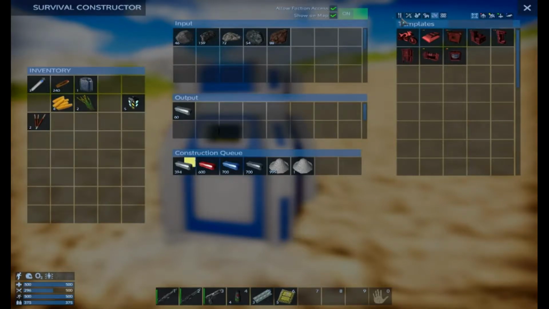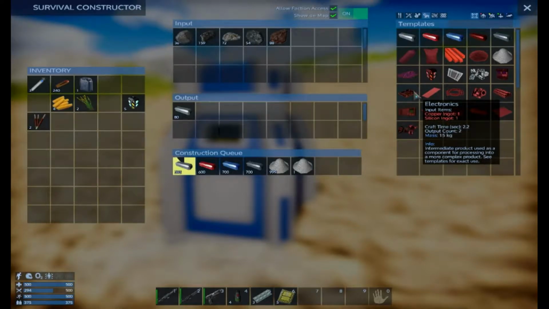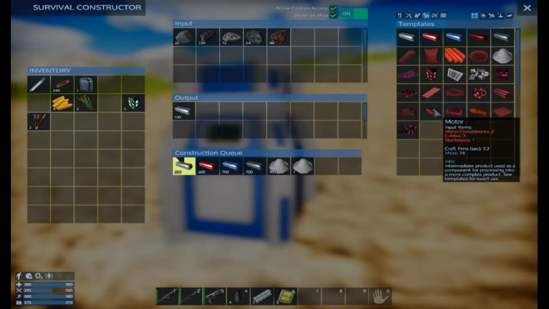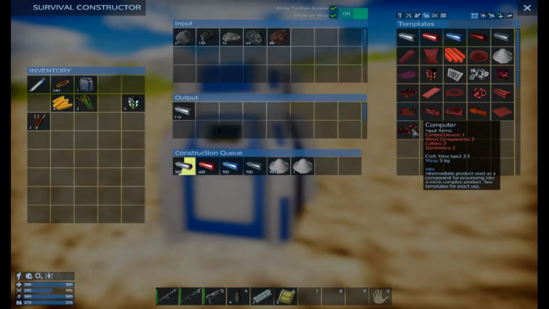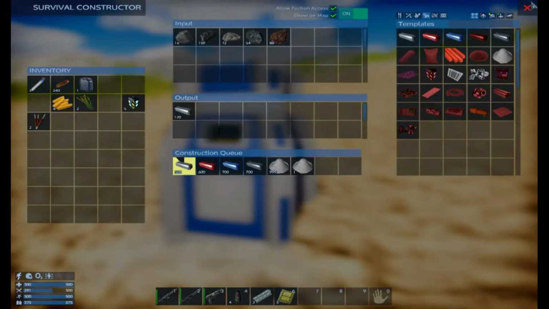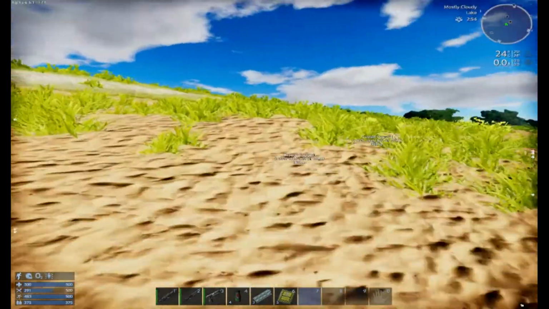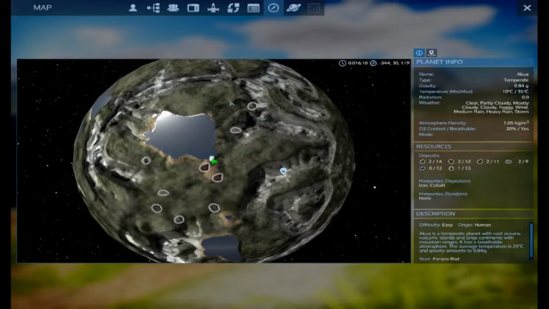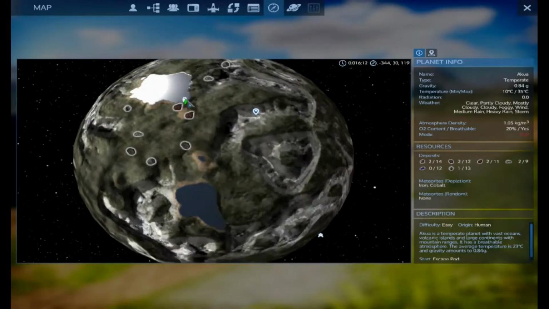I don't think we have a faction, but we'll allow faction access anyways. And why can't I build none of this stuff? Computers, cables. So I got the copper, silicon, iron, cobalt ingot, steel plate, cables, electronics, metal components. Funny. So that's doing that. We need to find some promethium, which I don't want to walk to get.